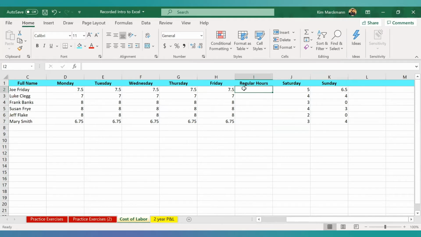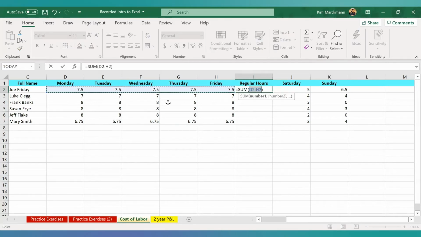And so now I'm going to use the sum function. You can see I'm still in the home tab. And then kind of more toward the right, there is this Greek letter. And that's the sum function.